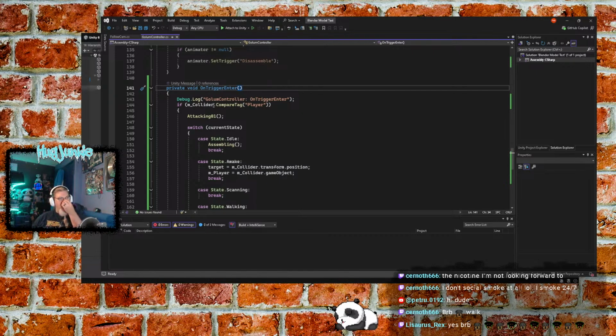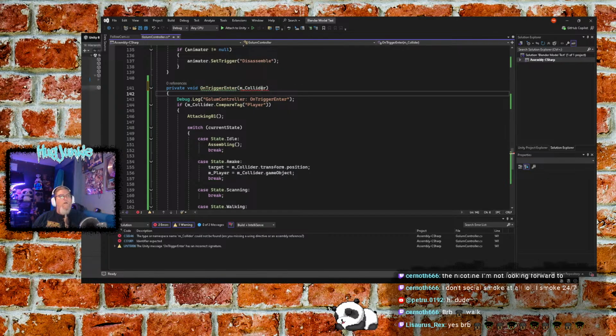We want it to be that collider. We put that in there. You want to pass the collider. You want it to react to the collider.